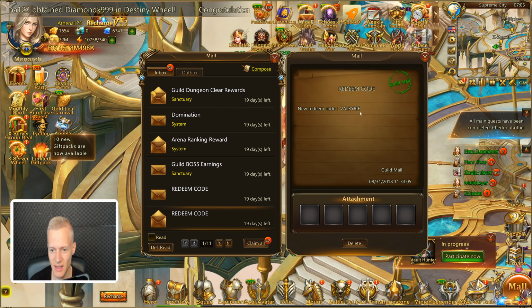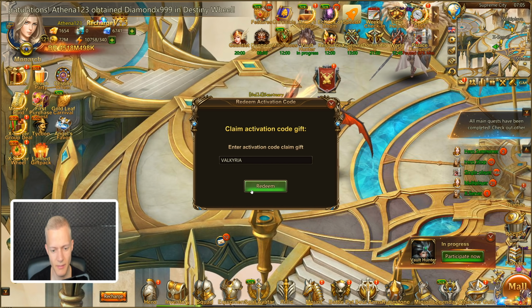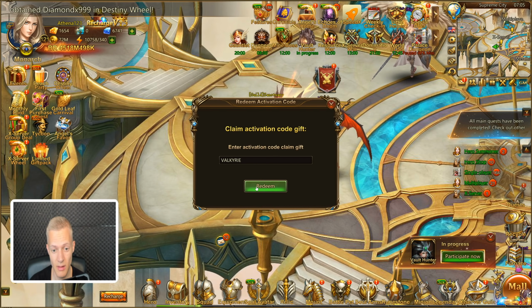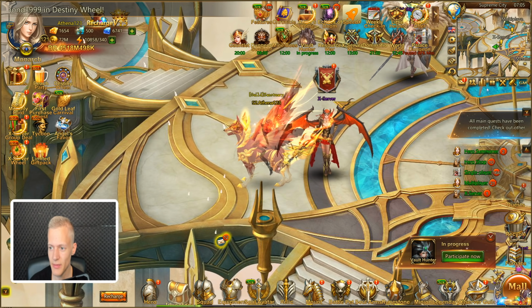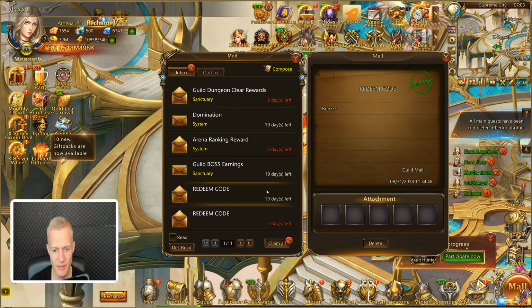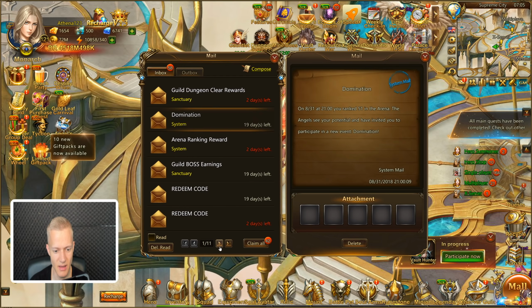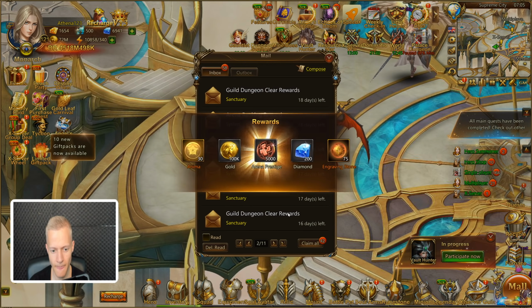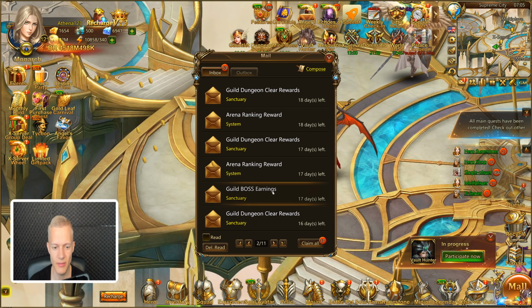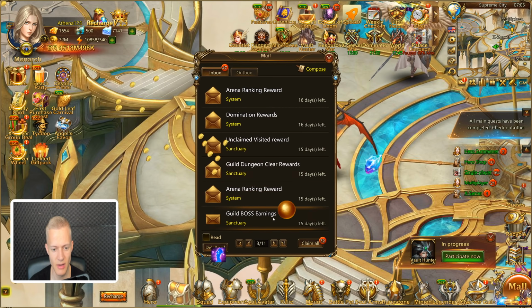Redeem code, 19 days left. Valkyria. Is it still a thing? Valkyria. Ah, 500 fading diamonds. I like that. Any other redeem codes? Bonds. Okay, nice. Let's see here. So we got 500 fading diamonds, which is actually very useful. Let's just claim a bunch here.